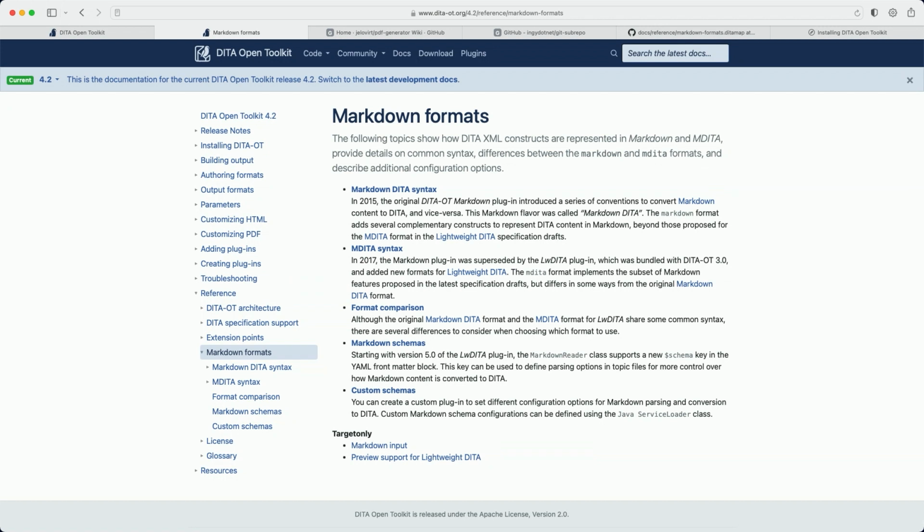If you're here. And one of the areas that we've changed in the documentation is because Jarno has been working so hard on the Markdown support with his Markdown plugins, we have done our best to integrate that work into the documentation for the toolkit itself.